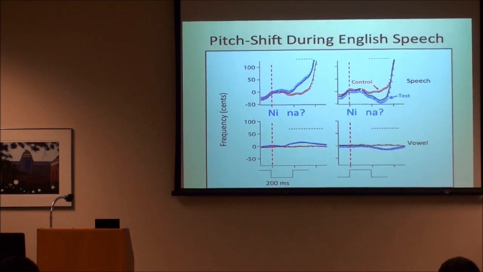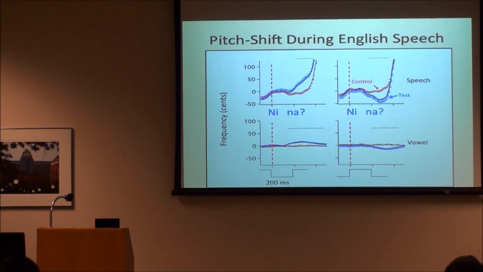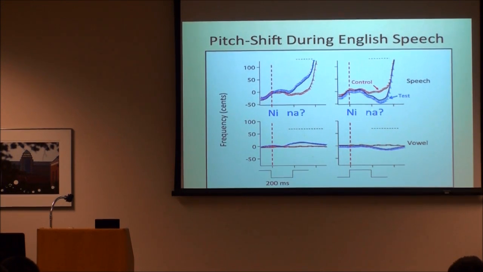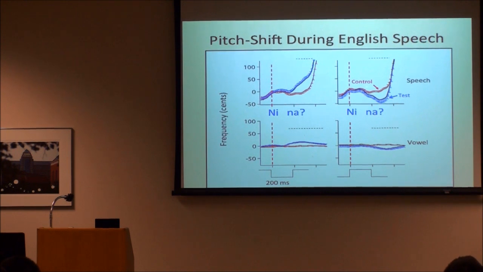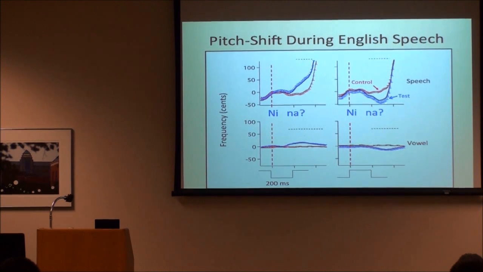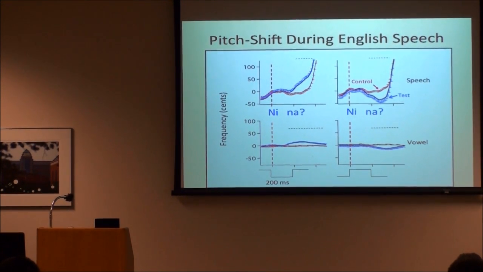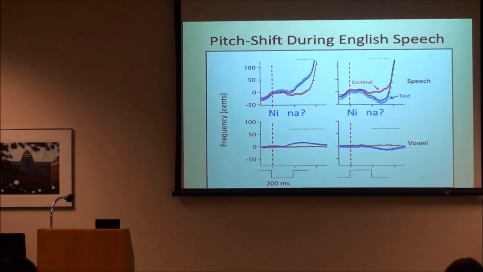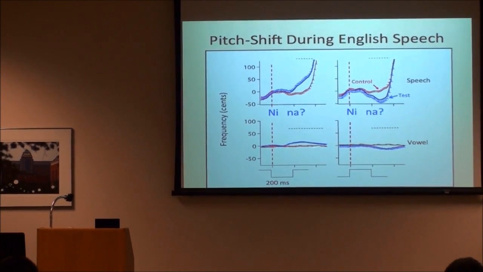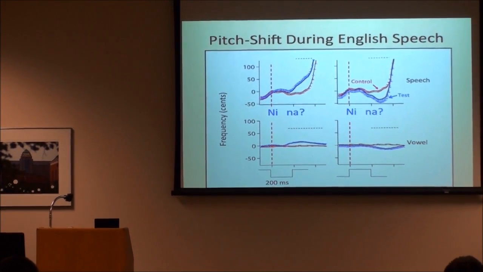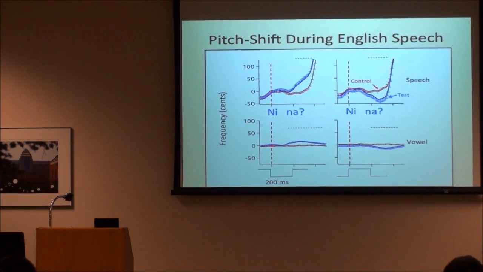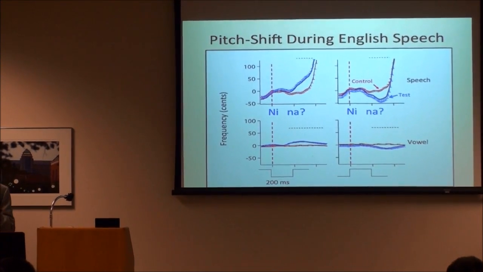And on the right-hand side, it's just the opposite. They know this is what they want to say, nah, but at this point, what they're hearing is it's going up too soon, too high, too soon. And so they lower their FO in order not to produce this too early, I presume, and that results in this response. I also want to point out that the same subject, when they're just sustaining an ah sound, the responses are much smaller.